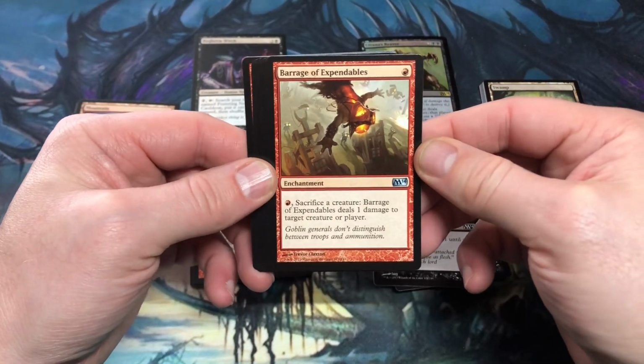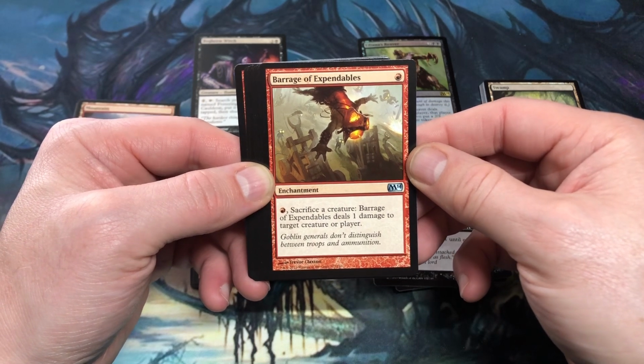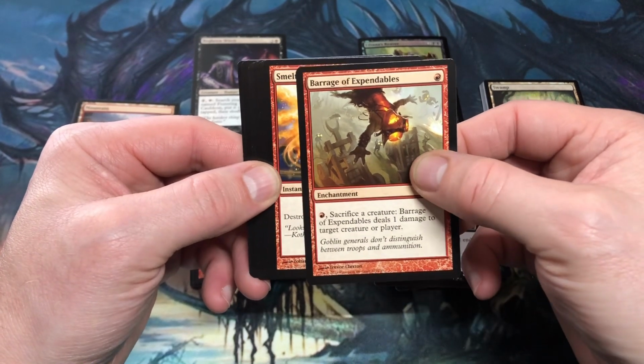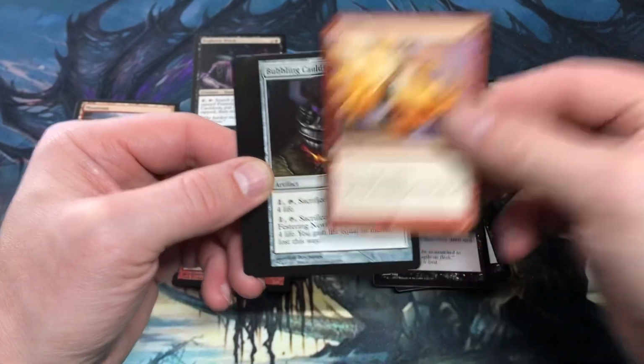Barrage of Expendables, a single red mana for an enchantment at uncommon. I can pay a single red mana, sacrifice a creature. Barrage of Expendables deals 1 damage to target creature or player. Not sure how awesome that is. Smelt, single red mana, destroy target artifact.